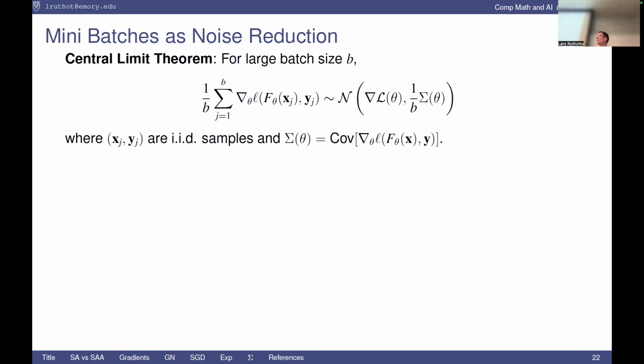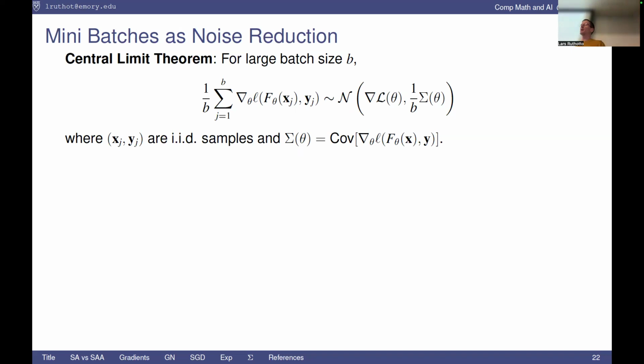A little bit more, maybe, into some preliminary results we will want to use about SGD. What happens with batch sizes? If you have a large enough batch size, which I admit we will not have, we already saw that the batch gradient would converge to the actual gradient that we want. But a very common assumption is that due to the central limit theorem, if your batch size is large enough, you could think of the batch gradient as almost normally distributed.